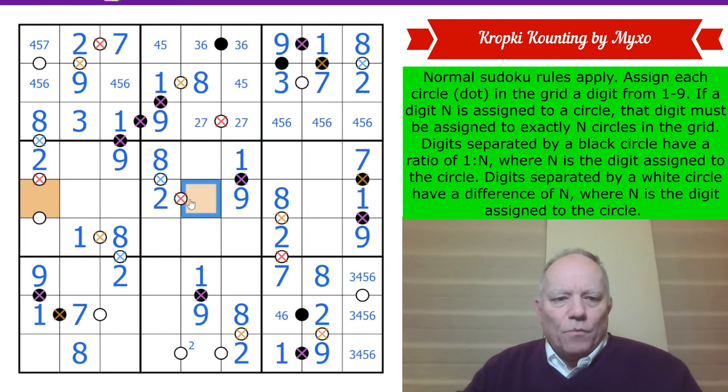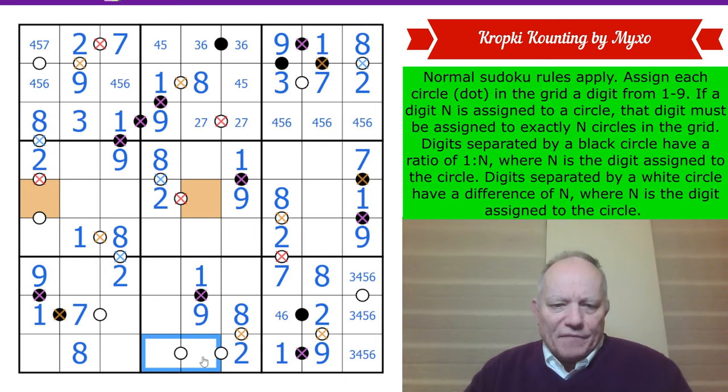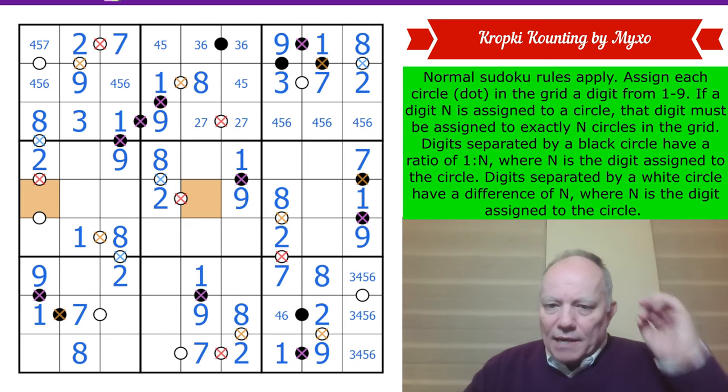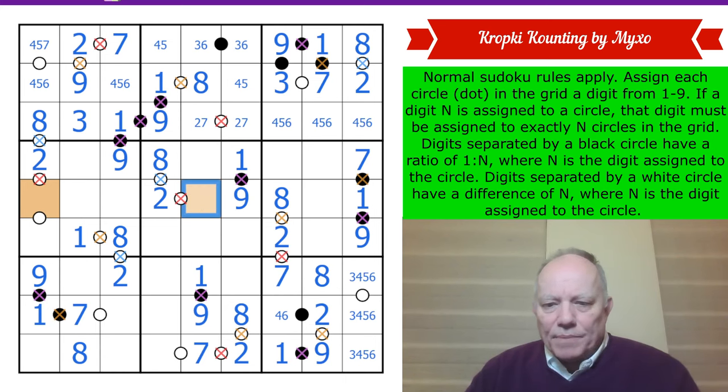Then there's going to be one of these is 4 and one of these. So either we have a 7 here or this pair has a 5 difference, but that's not possible between the numbers 3 and 7. So this is a 7. That's the red X there. That 7 sorts out this cell as not potentially being a 7. And therefore, this is not a red X.